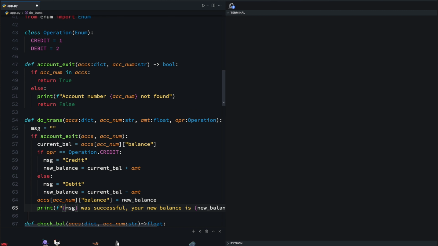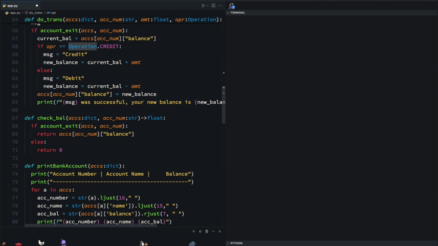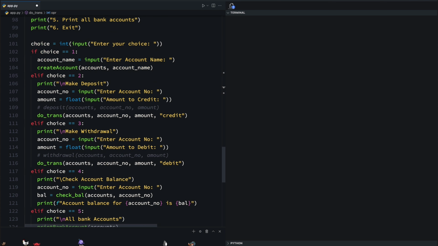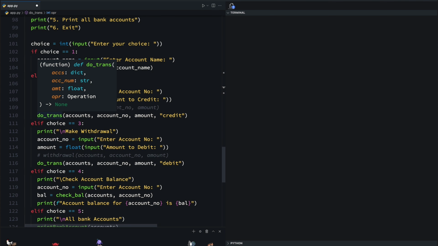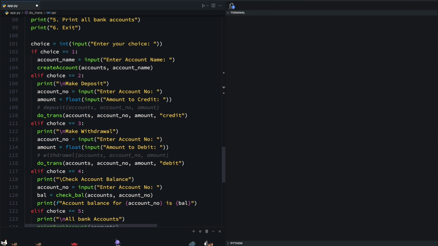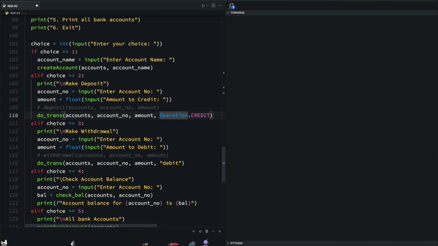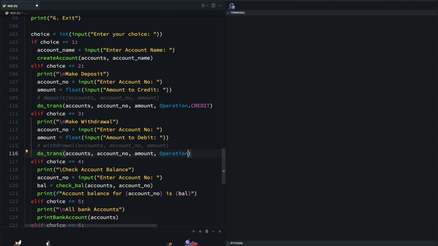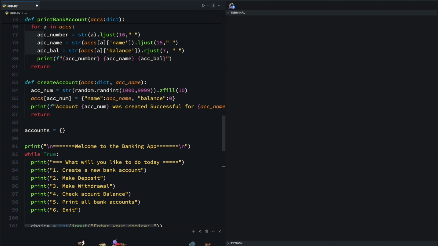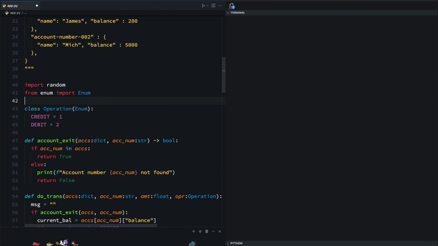Quite easy. So you will use this. Where is it implemented? Instead of you passing a string, look at the implementation, guys. Operation. Instead of passing a string like this, you can never go wrong. You say operation dot. You can never have an error where you pick the wrong thing. So it's either credit or debit. So if you go and check this part again, you can then say debit. This implementation is better than having a string check like that. So this is advanced. Let's run all the things we've done.